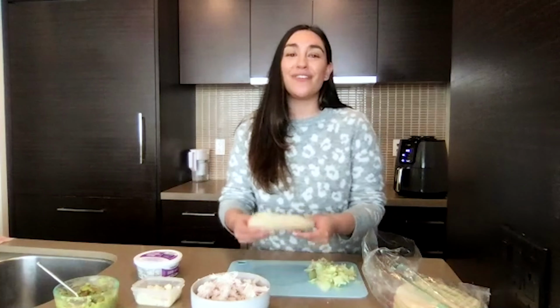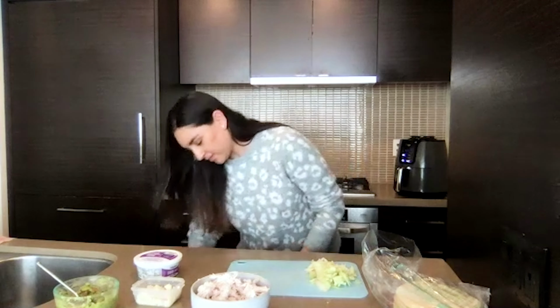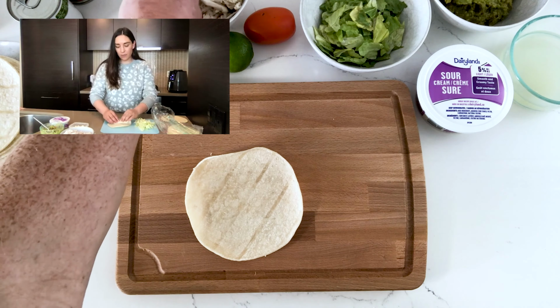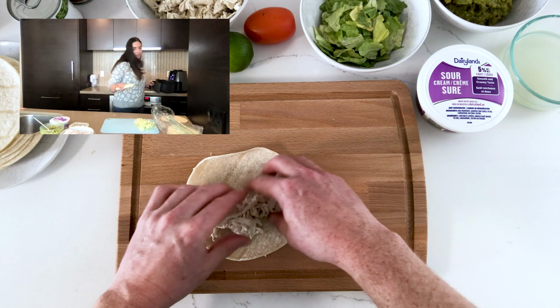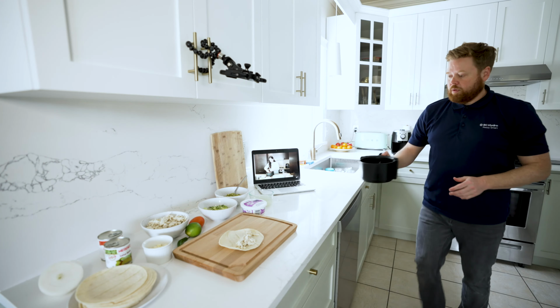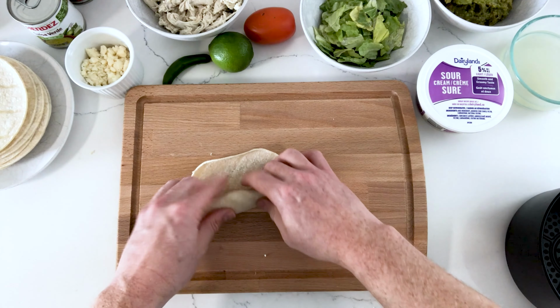So the first thing we gotta do, Dave, is to warm up the tortillas for 20 seconds in the microwave, just so they don't break while we're rolling the tacos. Okay, so the next thing we gotta do is just take the tortilla and put some of the chicken inside and roll it. And I would suggest using your basket right now, so you can start placing them. Okay. And then you just keep doing the same with the tortillas.